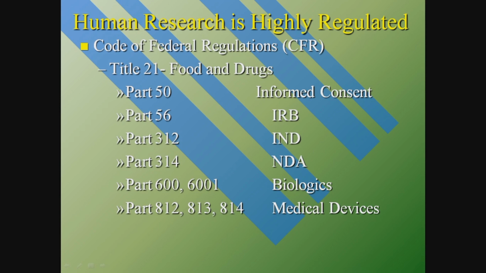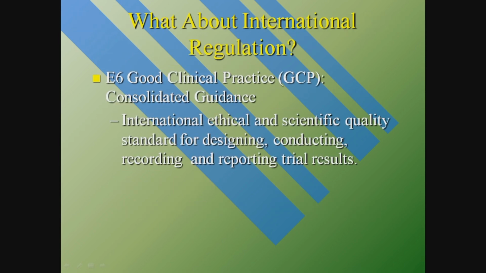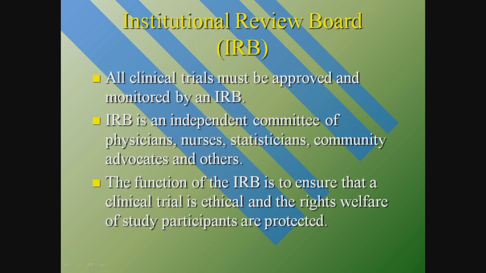Now let us discuss different regulatory bodies in clinical trials. First one is the Code of Federal Regulations, that is CFR. It has different titles ranging from title 1 to 50, and each title has different chapters and parts. Apart from 21 CFR, there is one more guideline, that is ICH. In ICH, there is the E6 guideline that tells about good clinical practices. This is a document that provides an international ethical and scientific quality standard for designing, conducting, recording and reporting trials that involve the participation of human subjects.